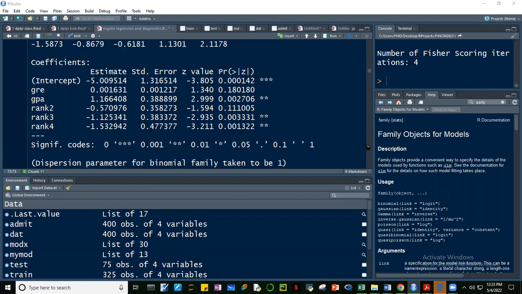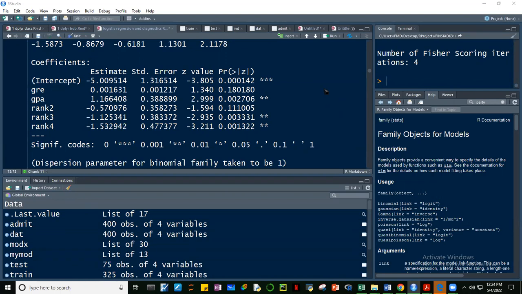You're correct. Kasi remember guys, sabi natin dati, kapag factor yung variable natin, ang lalabas sa regression yan, only n minus one coefficients. Kasi si rank has four levels: rank 1, rank 2, rank 3, rank 4. And then, ang unang mag-appear doon, alphabetically or numerically, si 1. So ginawang si rank 1 ang benchmark, si rank 1 ang reference. So ang lumabas lang na coefficients is rank 2, 3, 4. And of course, pag in-interpret natin to, it has to do with reference to or compared with rank 1.